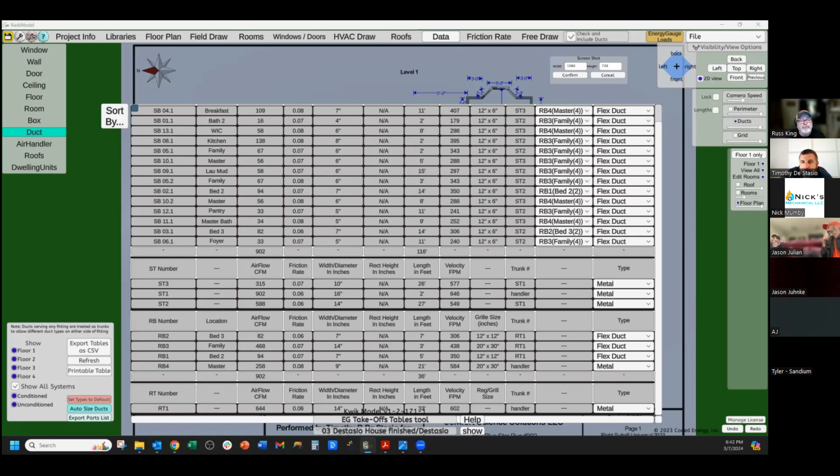We're hoping before too terribly long to have a version that will run on a Mac, but it's going to require a lot of programming to get that to happen. Gotcha. Yeah, thank you.